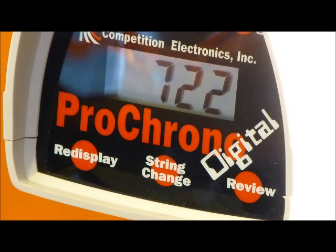We'll toss some 18 grains in there now. We've just got one line from the different velocities, but accuracy is right on there. The height is off because of the different weights of pellets, but the left and right doesn't change for the most part. So there you have it.